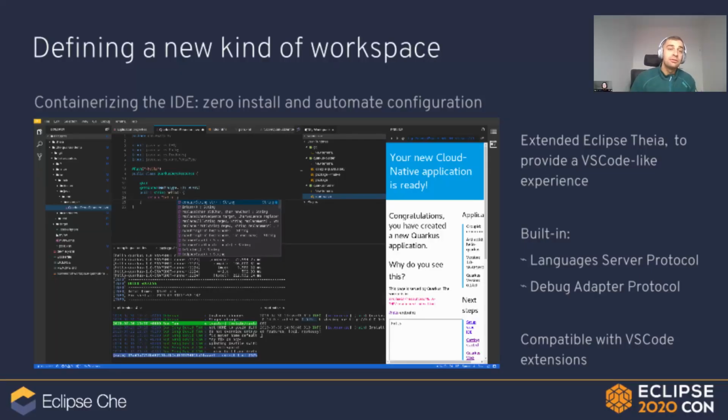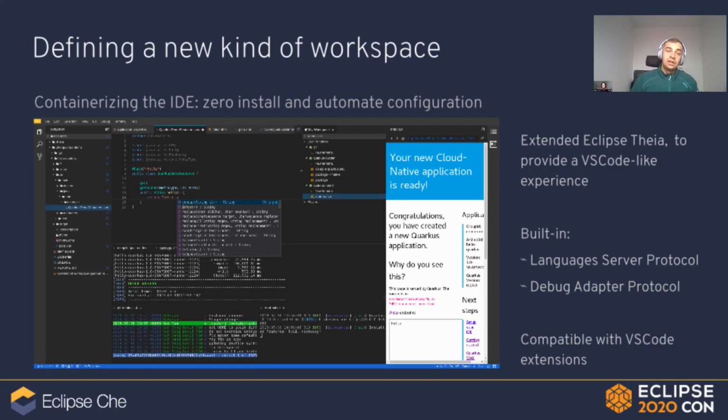And with Eclipse Che, we define a new kind of workspace because we containerize everything, not only our internal things like Che server, database, or Keycloak for authentication. Everything is running inside containers and pods, even the IDE. And it allows us to provide an easy to configure, highly reproducible definition of workspaces that can be shared amongst the teams. And you will never have the problem, it works on my machine, but it doesn't work in production. You will have the very same environment for coding across the team.